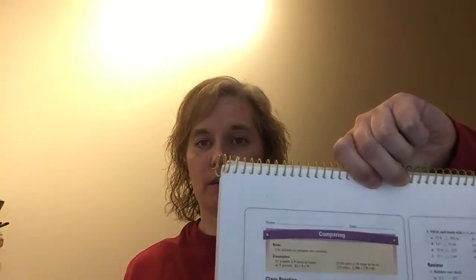Talk about comparing. And this is on page 237. Once you get your head wrapped around what they are saying, this is actually very easy. And we use this a lot in real life. Like you might say, I ran twice as far as he did, or I can run 3 times as fast as she can. Now, in those situations, you don't know an exact number, but if you did, you could figure it out.